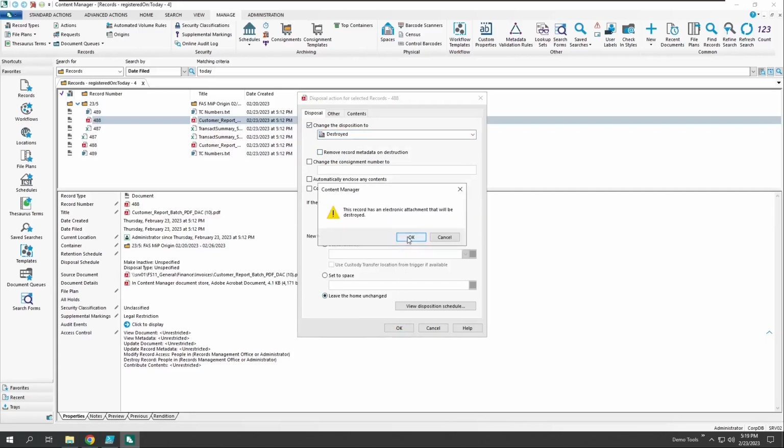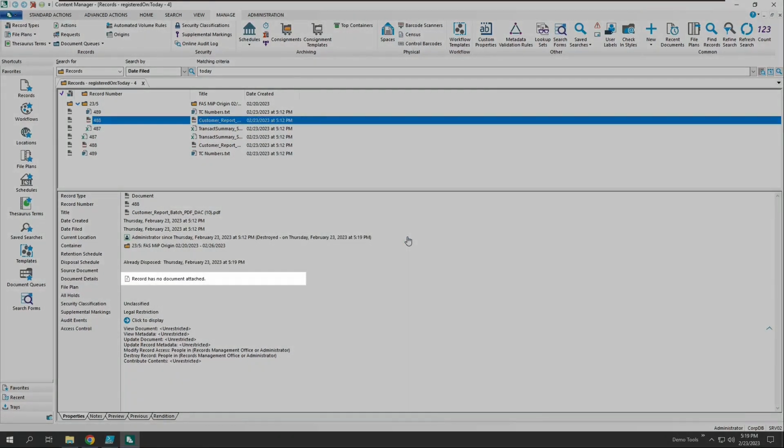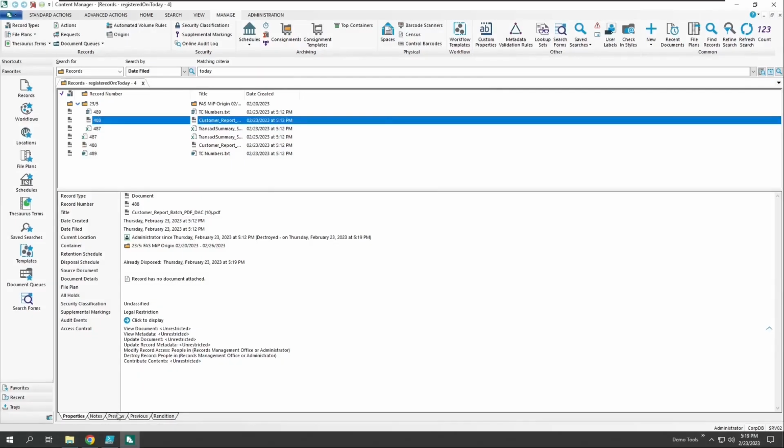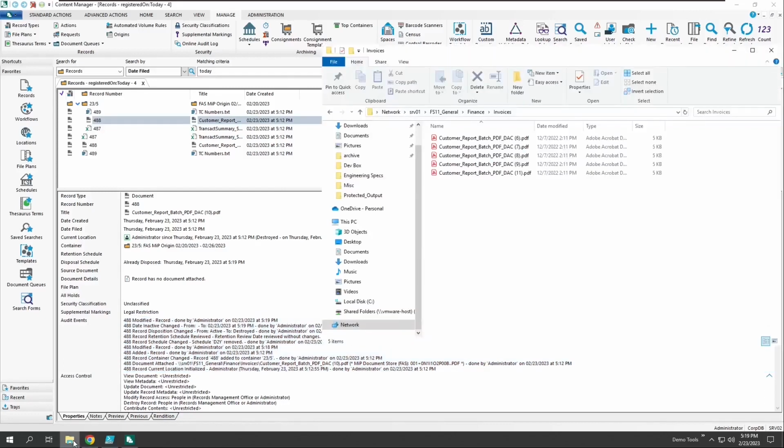Now the record's destroyed, and the source document information has been removed. Attempting to preview this document shows no electronic object exists, and we can see also in the audit event the details of its destruction. Finally, let's hop over to the source file share and have a look at the original document. Notice that it's been removed by Content Manager due to the disposition processing. So, in summary, we've demonstrated how we can leverage the new File Share Manage in Place features of Content Manager 10.1 with a custom workbook activity of the File Analysis Suite.